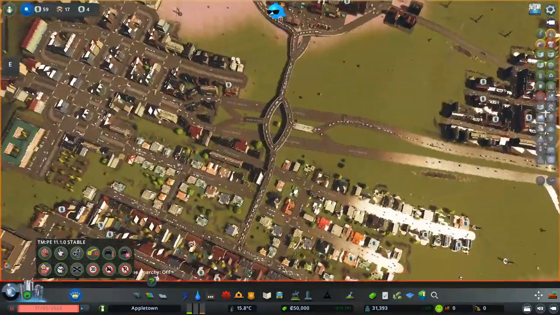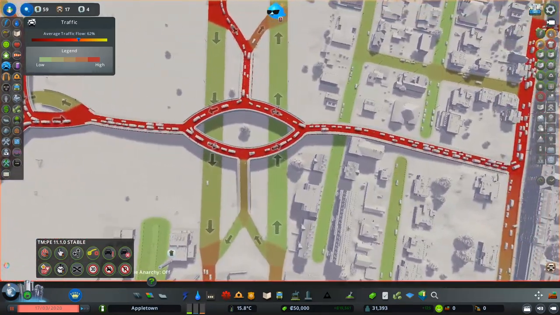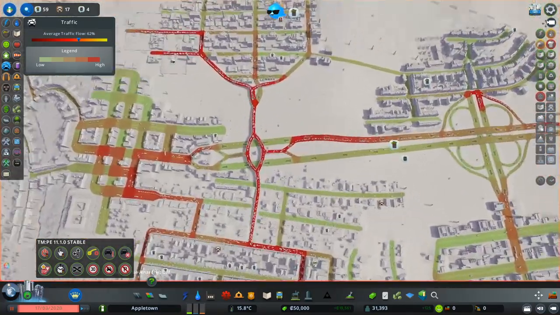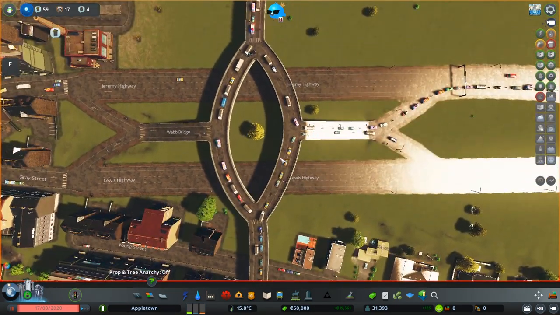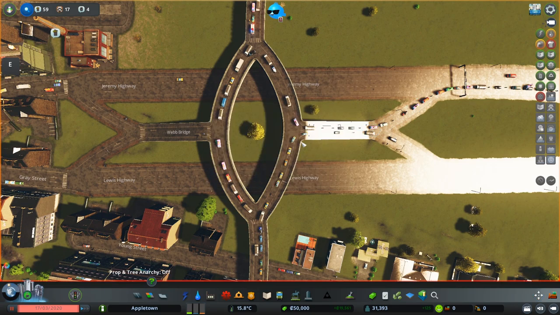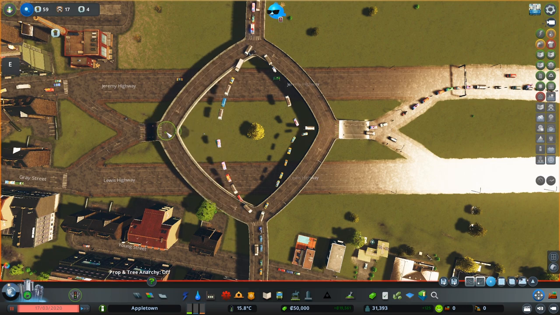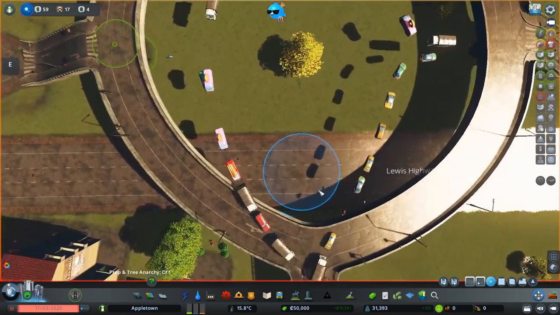So let's start smack bang in the middle here. Why not? So this looks like it should be a roundabout, to be fair, doesn't it? I don't even know what this is. Like, it's not even an off ramp or anything, is it? I've got the Move It mod as well. Yep, okay. No. How do I get rid of that? Click anywhere close by. So let's move these to sort of more of a roundabout type of thing. Well, I think that's the best we can get it.